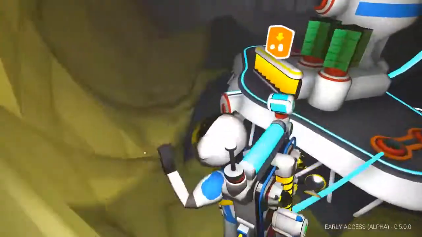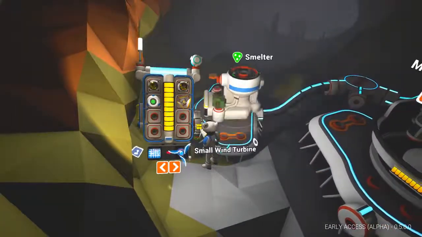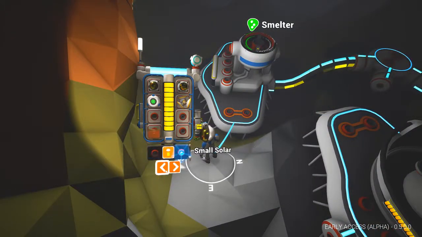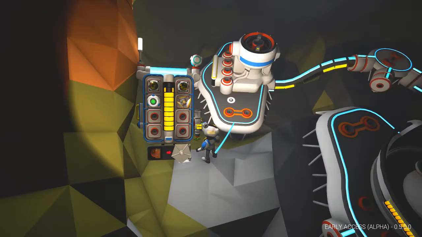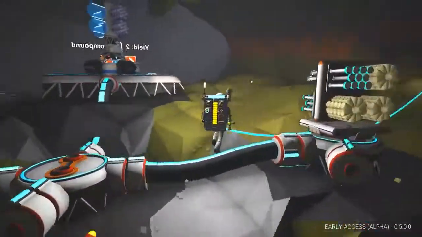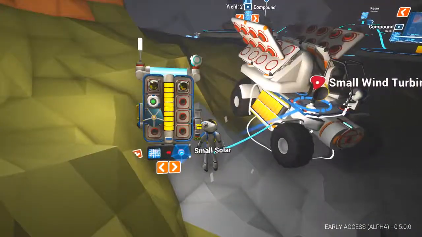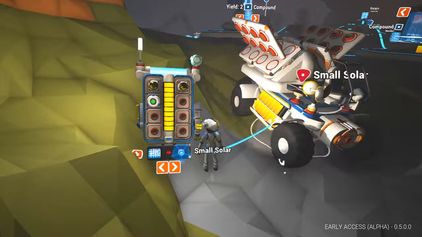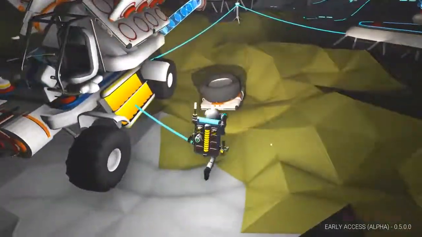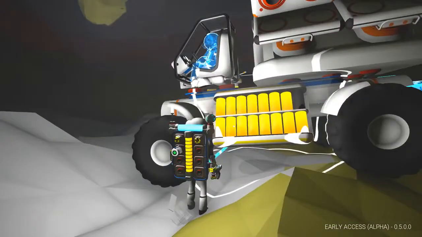I think I'll make a solar panel as well, or a small solar panel. So we have wind and solar in that front seat. So put this here. Small solar. Okay, so now instead of the medium storage at the front of my rover, we're gonna put these two power sources here. Yeah, that was a good suggestion, Benny. Thank you. If I didn't put that there, I'd probably just run out and we'd be stuck somewhere. But at the very least, let's get out of this cave.